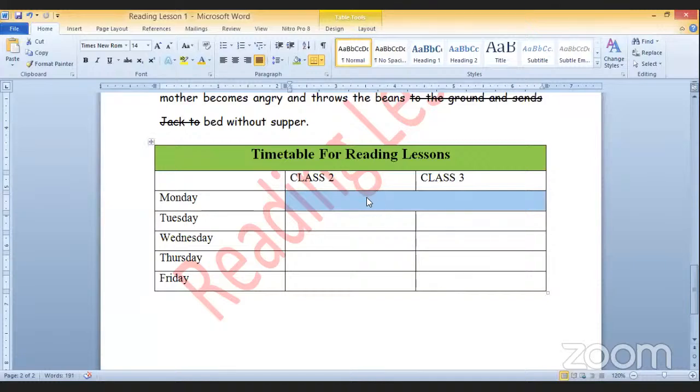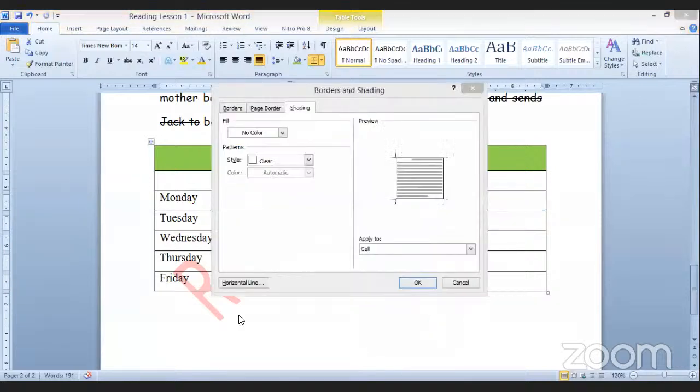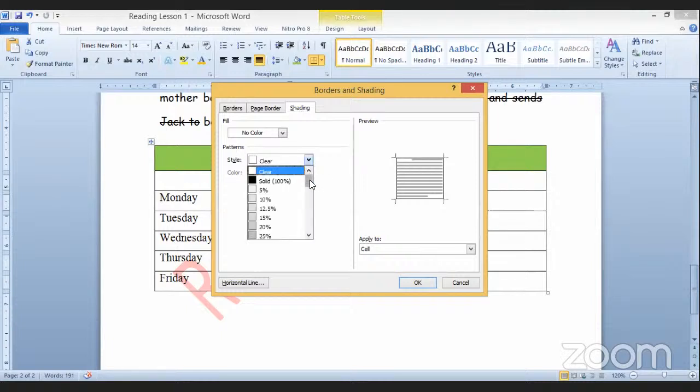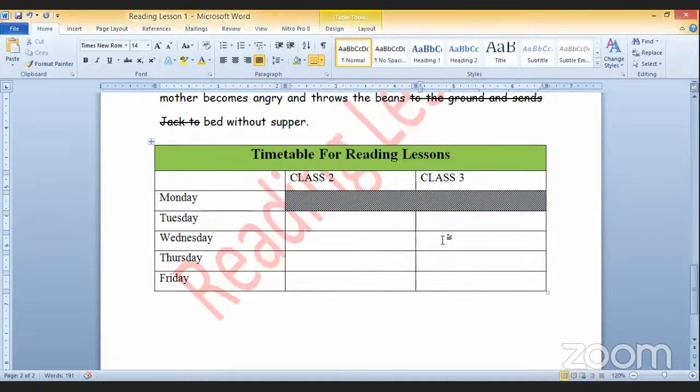After merging it, we can right click, we go to borders and shading. Under borders and shading, we have borders, page borders, then we use the tab for shading. Now we use patterns, this section. We click the down arrow, we scroll down up to there. So we choose DK grid. When you choose that, make sure it applies to cell, you click OK. So those are the DK grid.